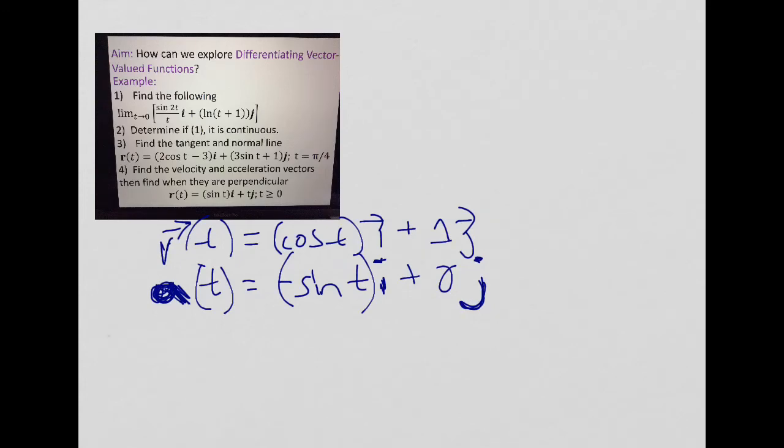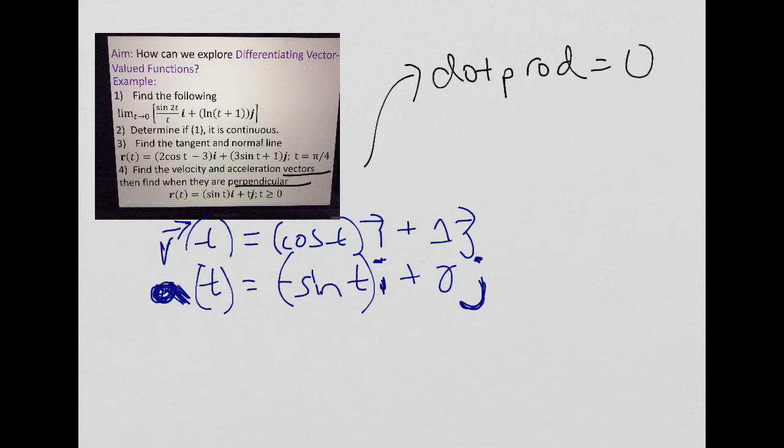So let me go back for a second. When you need to know if two vectors are perpendicular, as we're doing here, then their dot product is going to equal 0. That's the rule. And dot product comes into play with magnitude, which we'll go over later. When you do a dot product, you end up getting a constant. So you want that constant to equal 0 if they are perpendicular. You may see in other courses that they go into it a little bit more. I definitely did go into this when I taught pre-calculus.